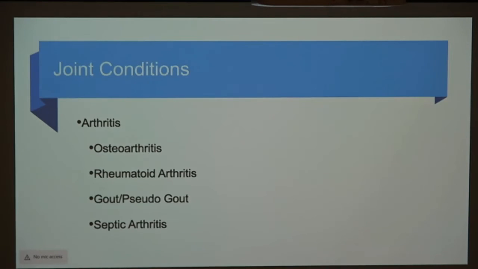Gout or pseudo-gout. Those of you that have had gout or have gout, you do know sometimes that's one of your first joints. It could be ankle or knee that really inflames. It's that shiny kind of red coloring and swelling that you're seeing. And of course, there's septic arthritis as well. And all of these, of course, will cause pain, and hence we will see a lot of the issues that you may have with walking or any weight-bearing activities.